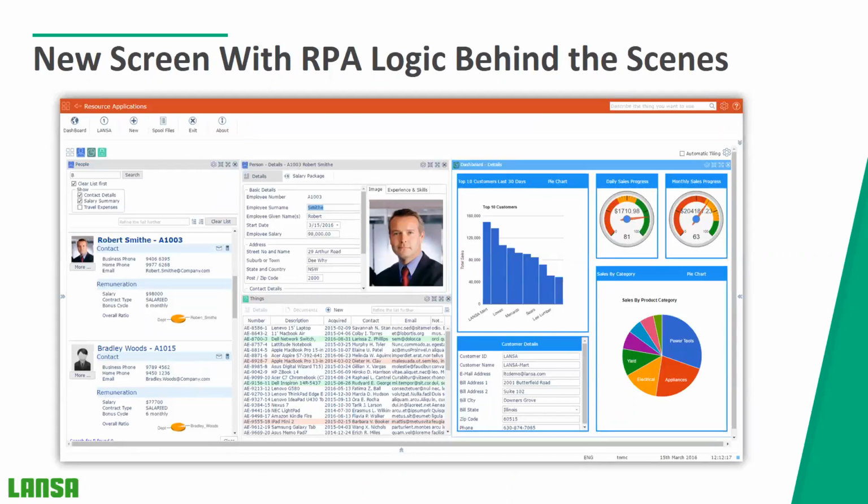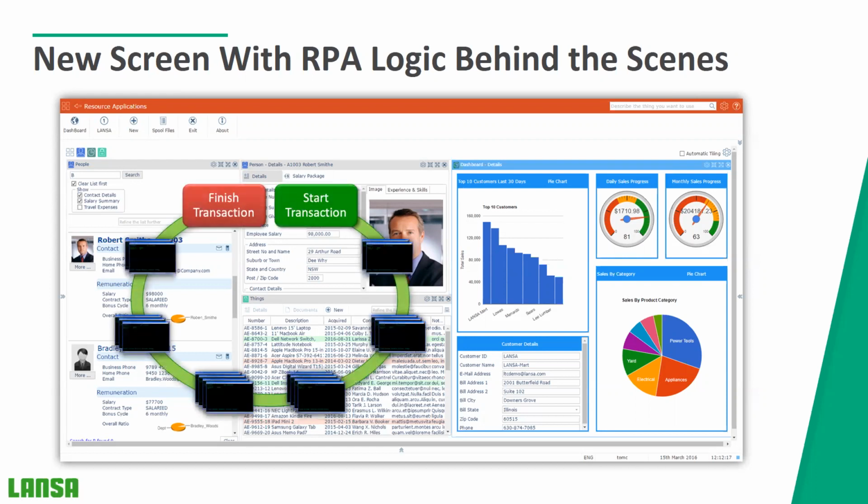So again, with RAMP, you can create a brand new screen that gathers all the information for a process. So this is a screen. As you can see, there's a number on the right-hand side. We have a dashboard, we have a graph, we've got information about the customer, and we've got other things that the customer is involved with. So you've got multiple screens here, all available to the user at once. So this is a screen not just based on one 5250 screen.